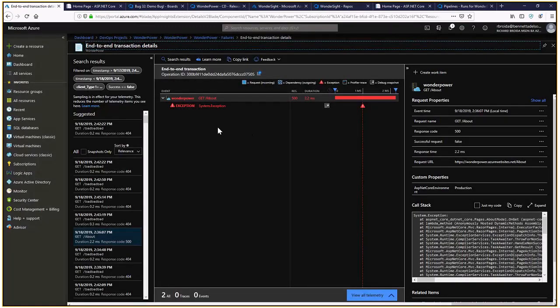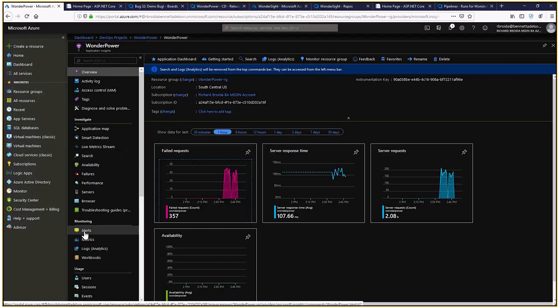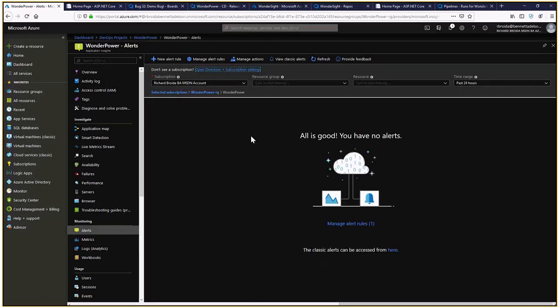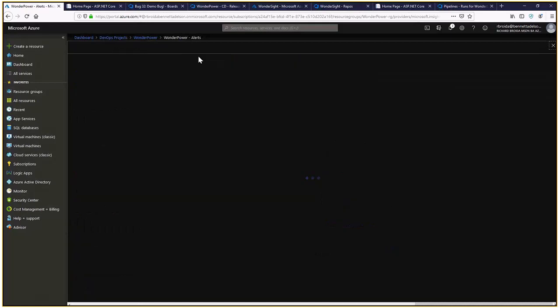The other thing I want to show, or two other things, is how you can set up alerts. There's a little bit to that, so I won't actually set one up, but this is having it send email notifications. You can also configure it to do it other ways, but the usual default way is to use email, either to an individual or a group. Probably better in real life to do it to a group.